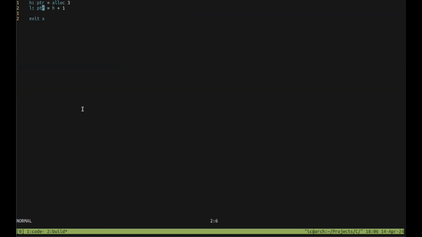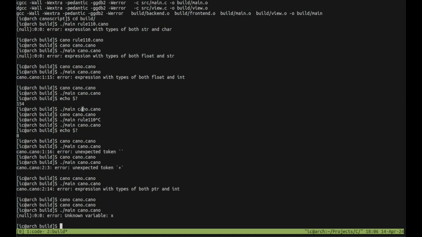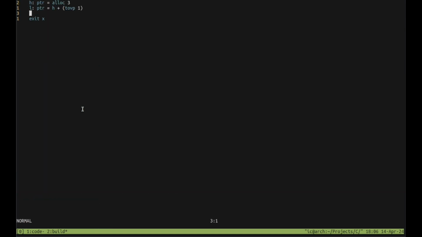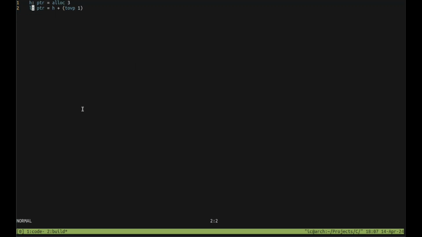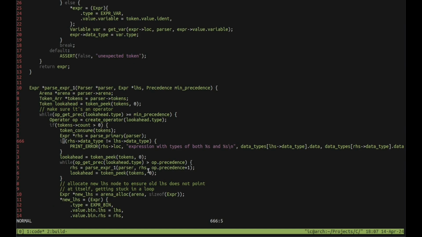Except, I guess if we cast it, then it would work, right? If I do a cast to a pointer on that, I don't know if that's valid, is it? I want this to be evaluated first. Where's x? Oh, shoot, we don't have x. Okay, we'll get rid of that. So that must work then. Alright, so that works. So you can do that. Do I want that, instead of implicitly casting it? That might be better. Okay, I'll leave it like that for now.